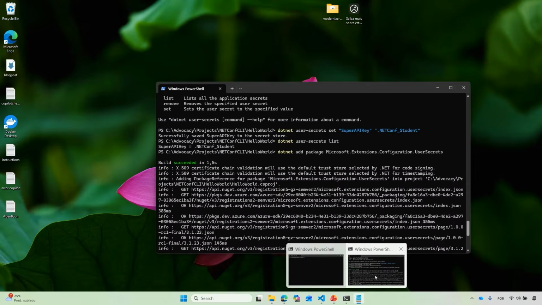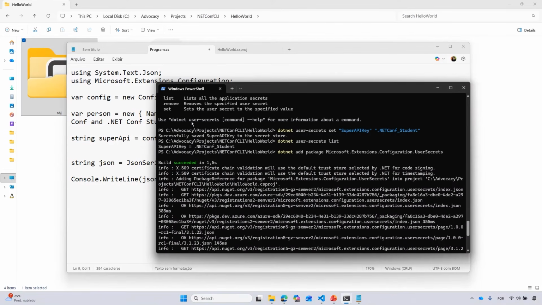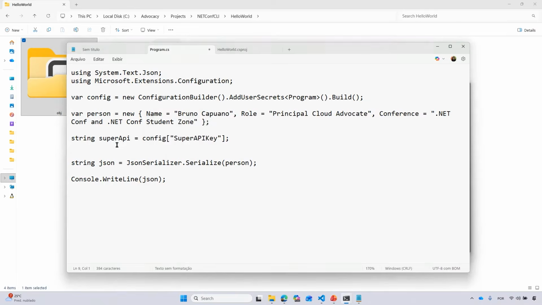Let's just double check here. Sometimes I want to double check. Super API key. Yeah. So we have here our super API key, and let's get this string. Let's put a name. I know a name, Bruno. So let's pick Bruno. That, I, Bruno, is a true professional, right? So let's do person and then dot name. There we go.